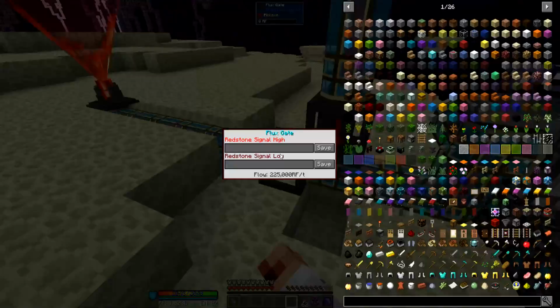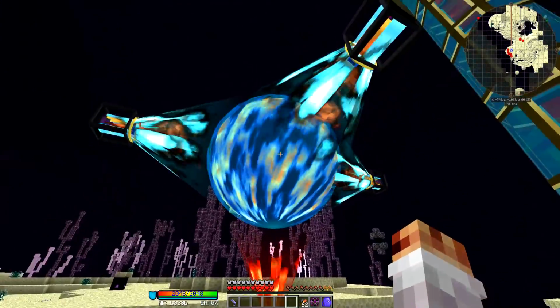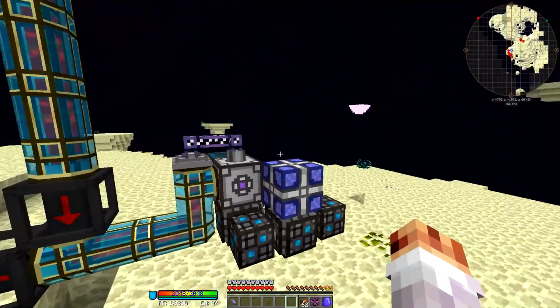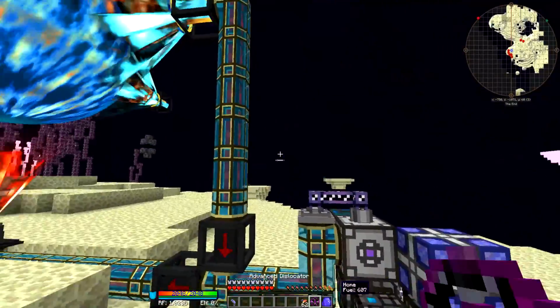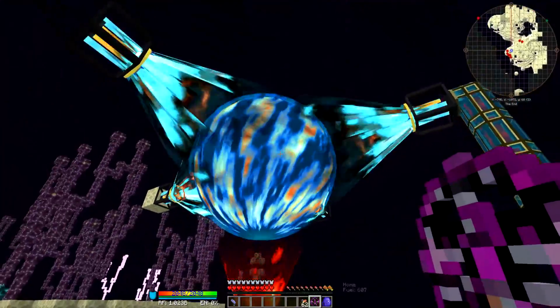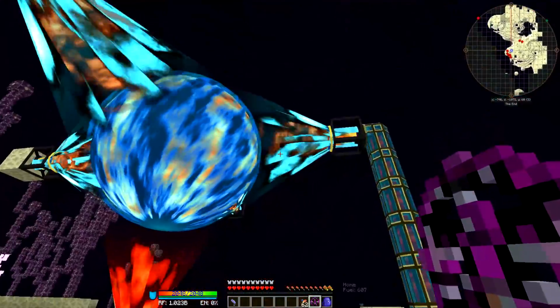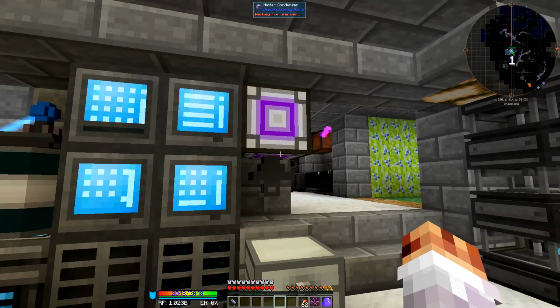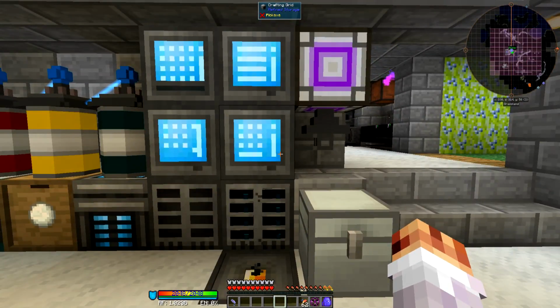We got 225,000 going back into the reactor, which means we're not actually generating a whole lot of power. Kind of disappointed in this, really. I know I said it last episode, but for an OP mod, meh. A little lackluster. So, I thought, you know what? Let's do an extreme reactor.